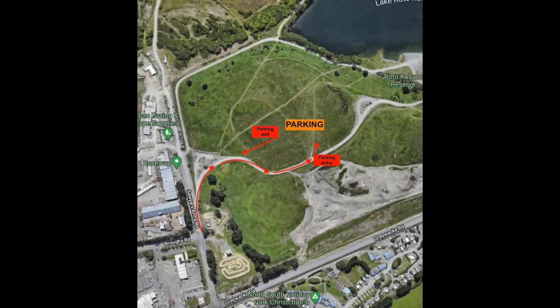On race day, the first task you have is parking. You come off Sawyers Arms Road, turn right onto a shingle road. It takes you up a hill. When you get to the top of the hill, there'll be some officials there directing you where to park. The parking is on the grass. When you exit, you will be driving across the grass and exiting near the gate rather than driving back down the shingle road, so that prevents any bottlenecks.